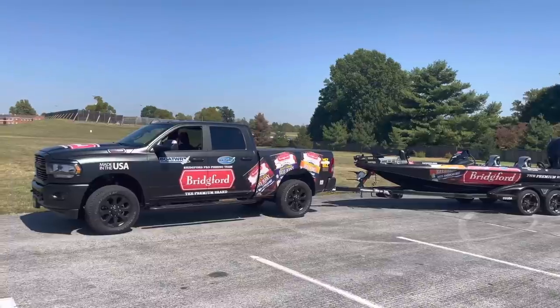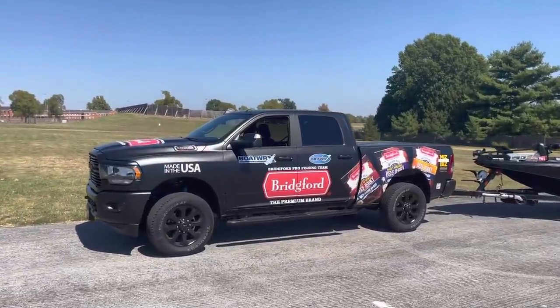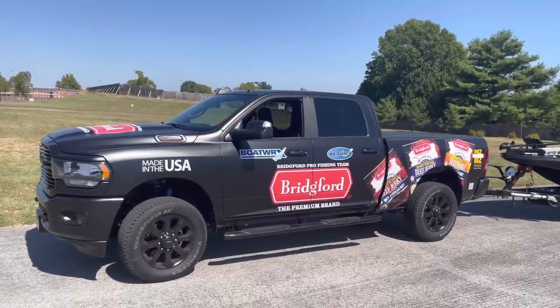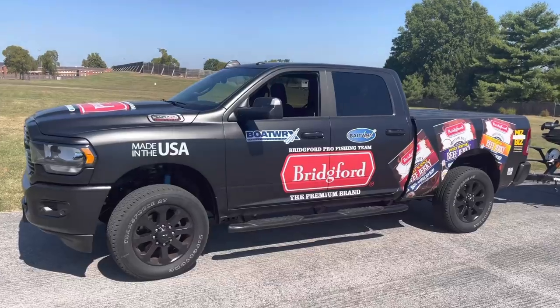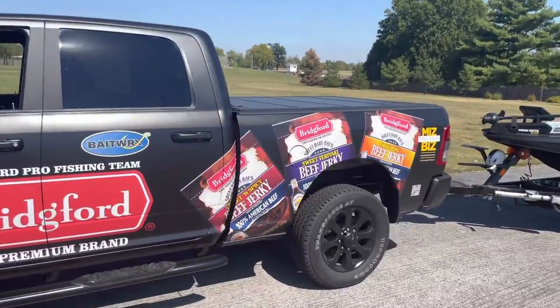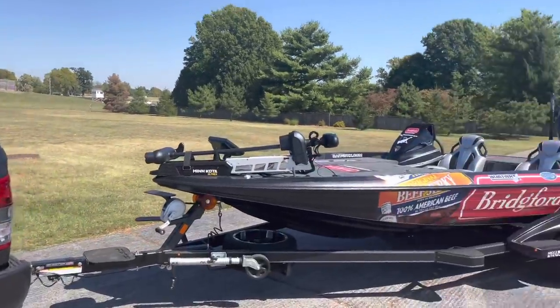Anyway, here it goes — I'm going to give you guys a tour from one end to the other. There's the new rig. I had a couple people comment about the truck. Everybody knows the old truck I had — it was 10 years old, had over 400,000 miles on it. I got the upgrade to the Dodge Ram 2500 diesel this year. Really smooth ride, I just really like this thing. It's such a great truck to tow with — really happy with that.